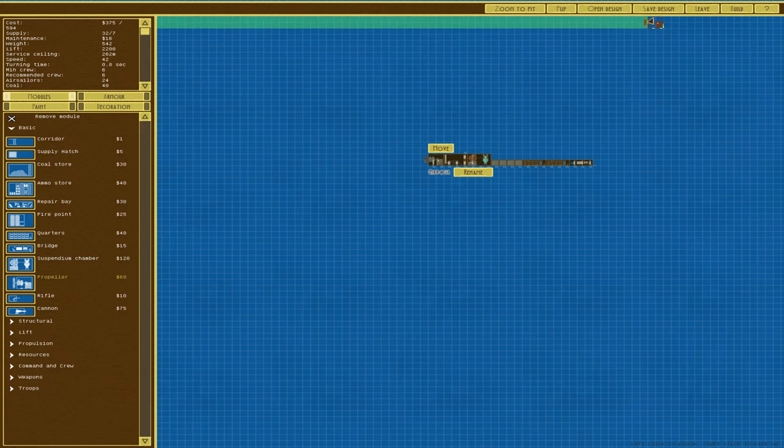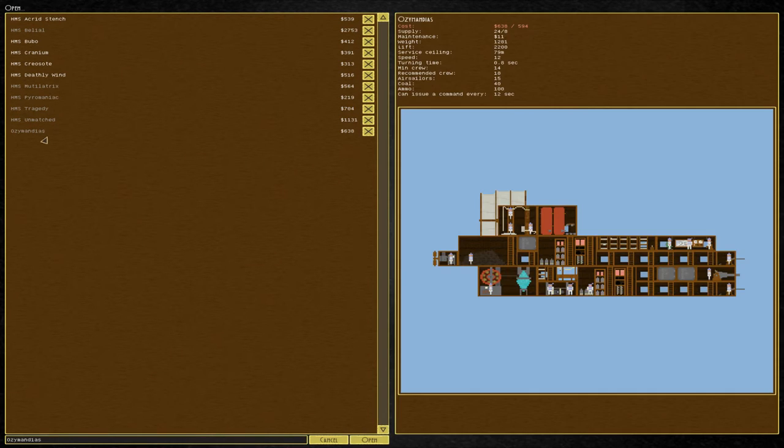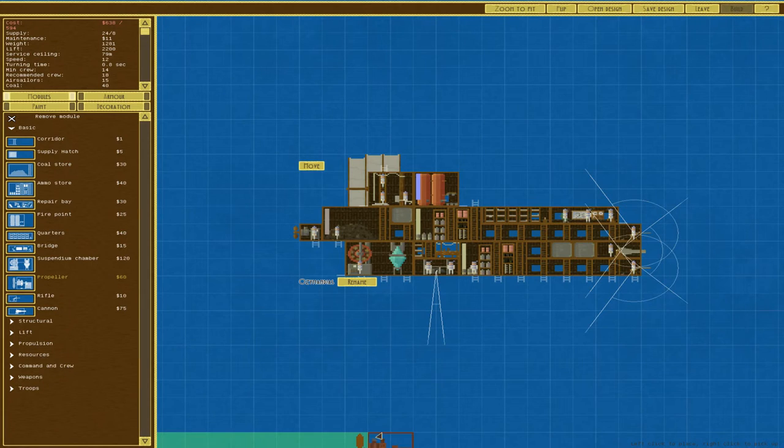But I did make another ship that did perform quite well. It's this Ozymandias. We shall open it and see. Now this ship works quite well. It has coal, it has propulsion in the form of a little tiny propeller and some sails. It also has a water tank to prevent fires, I think, and such.